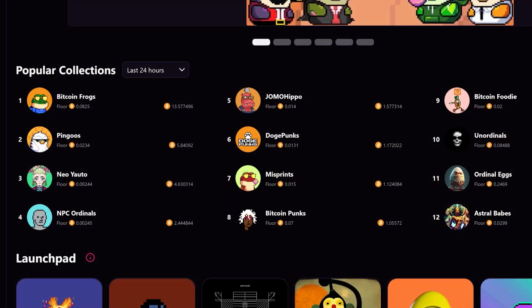So, not every NFT collection you're going to see on Magic Eden with ordinals is going to do well in the long term or even medium term, but currently the short term meta narrative is pretty decent for this current marketplace and these new collections launching. There is definitely profit to be made. And obviously this is not financial advice. I don't own any of these current NFTs, but it is interesting.